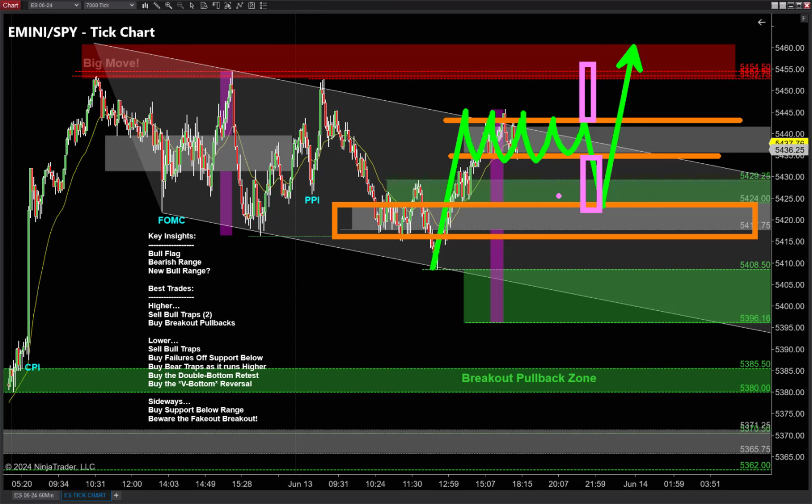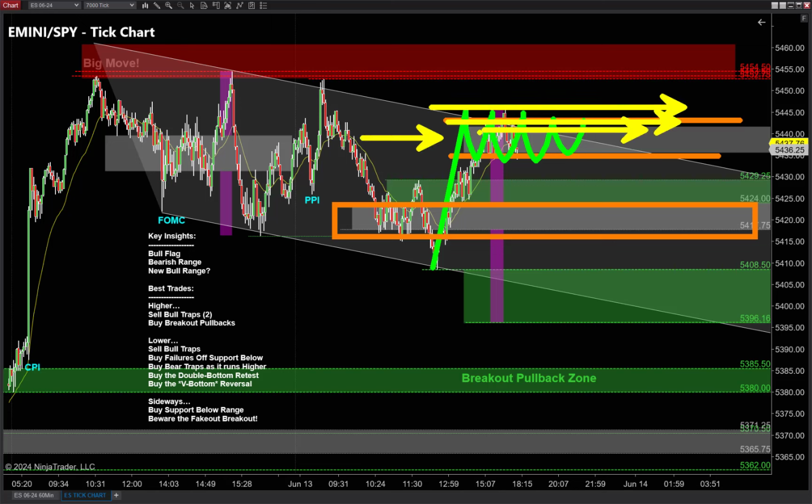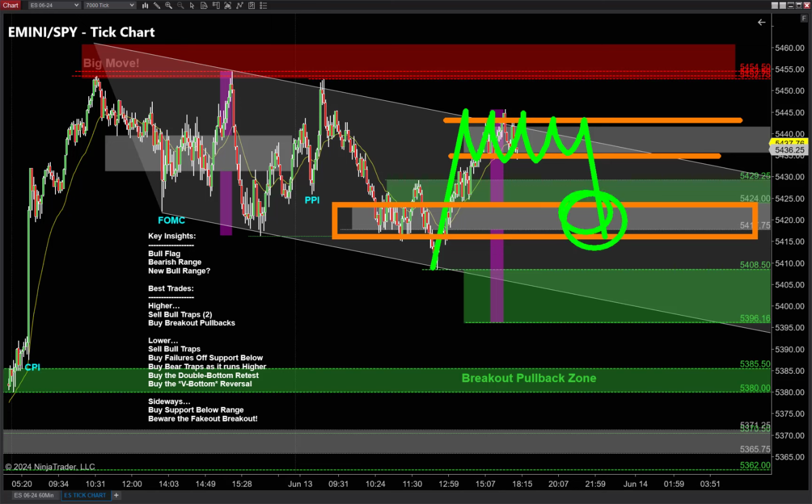So if we understand that basic principle, what I'll do is I'll wait, and this is all assuming they hold this range and start going sideways overnight. That's the assumption we're in right now. If that is the case, we then wait for that breakdown. We get down into that trading range, support below the range. We don't pick the bottom, do we? No, we don't. We wait for the price to pull back. We trap those bears in, use that failure into that, what was it again? That bear trap combination. This will become second nature to you.